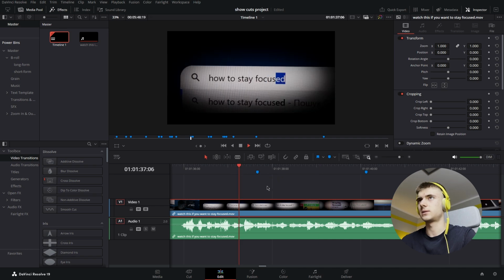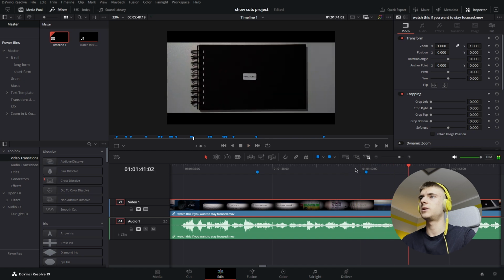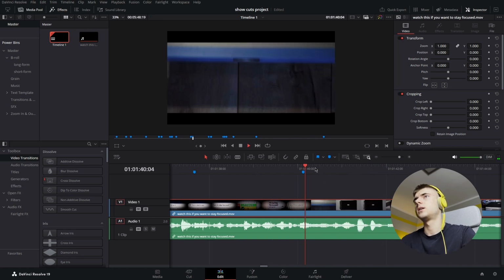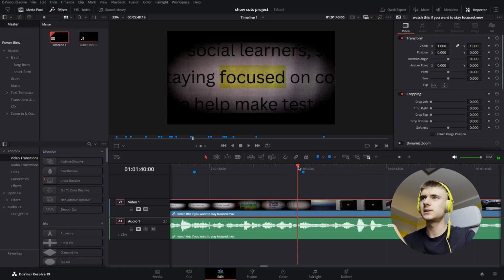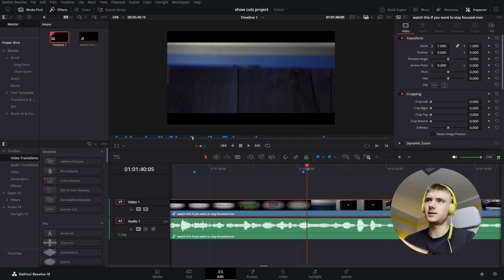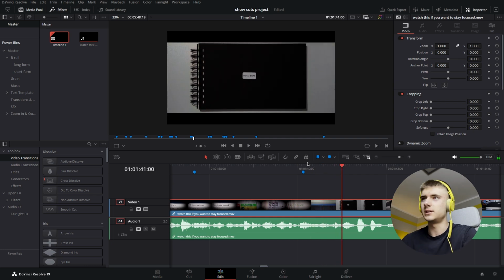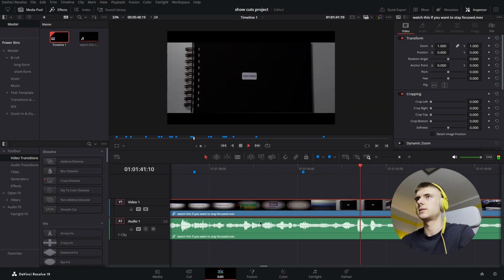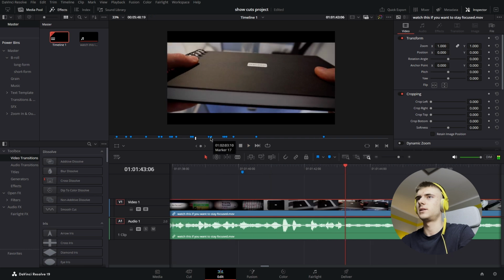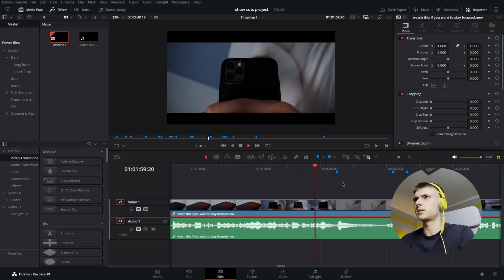aligning with the cuts. I found something interesting and combined it with my ideas and experience. So here we have another cut with this ding that's like a realization, like I found something, and then we just show the notebook where I'm going to write down my ideas and experience. So here are 5 tips how you can stay more focused. Beautiful day by looking at your phone. So the next cut, first thing in the morning.